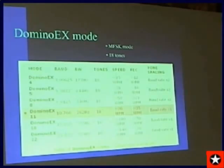This is the mode that I absolutely love, Domino EX. It was developed in New Zealand, and the mode I most typically use is Domino EX16 for HF communications, and Domino EX22 for VHF. 22 is quite fast, you can see from the speed there, 140 words per minute. It's really quite a good mode. The nice thing about it, it will have perfect copy down to minus 13 dB below the noise level.